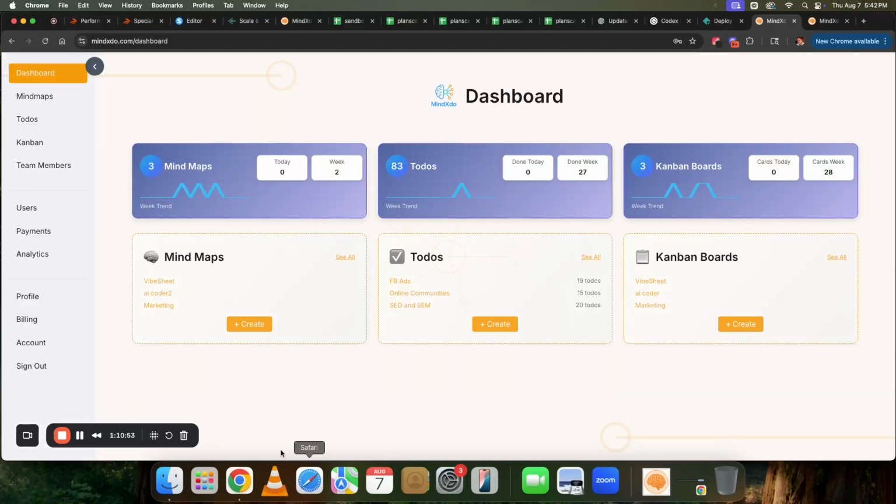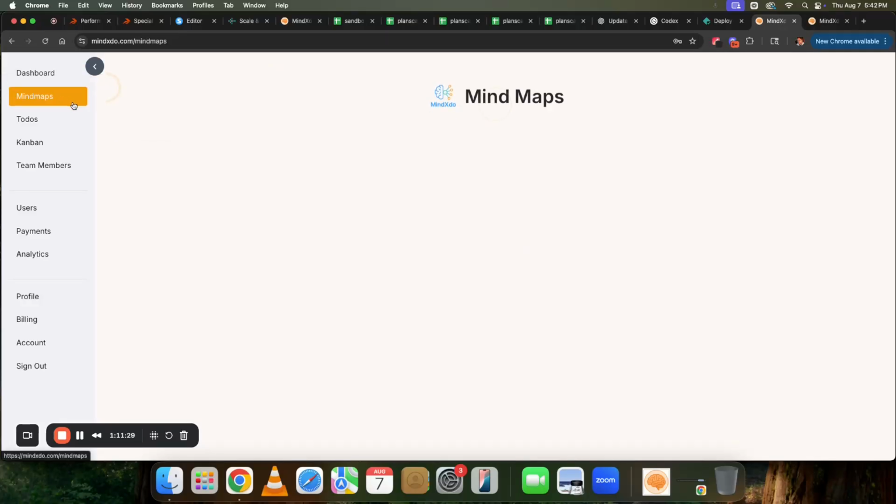So with VibeSheet, if you think ahead of time, you can ask VibeSheet to develop all this out, right? I need a dashboard. I need these elements. I need metrics. Like, give it all of that information. You can start ahead of time with ChatGPT and ask ChatGPT to figure out what needs to be on these different pages. And then you give that to VibeSheet so it can code everything out. Looking back, I might have actually thought through, okay, do the dashboard in one VibeSheet. And then I might have done my mind maps all in a different sheet.